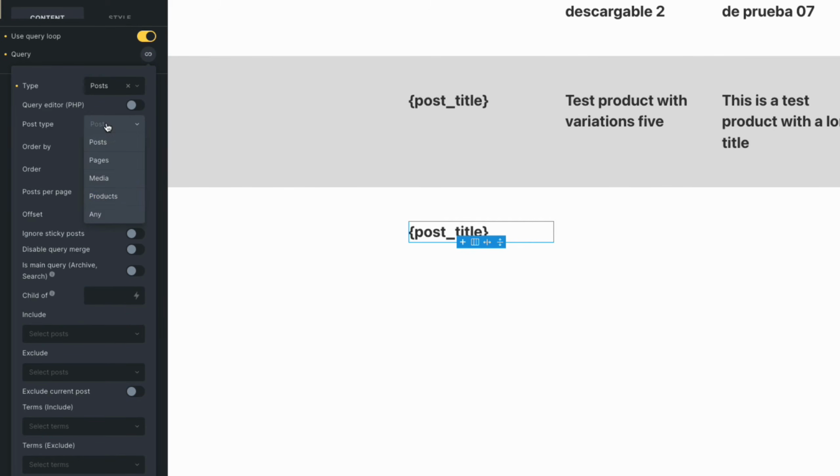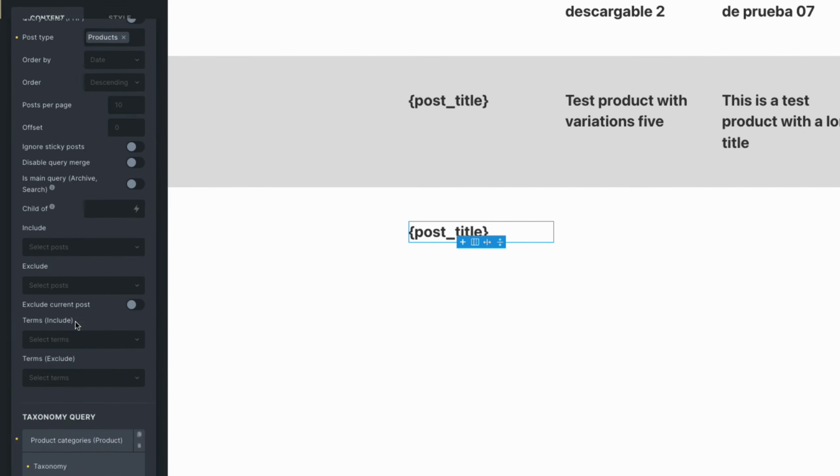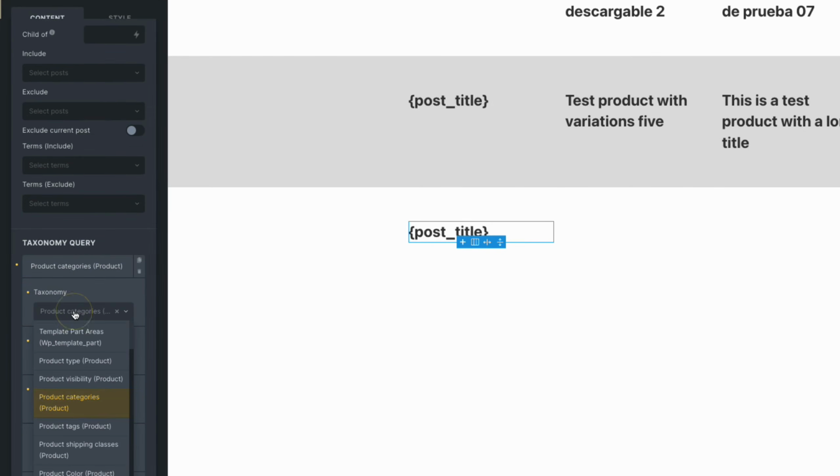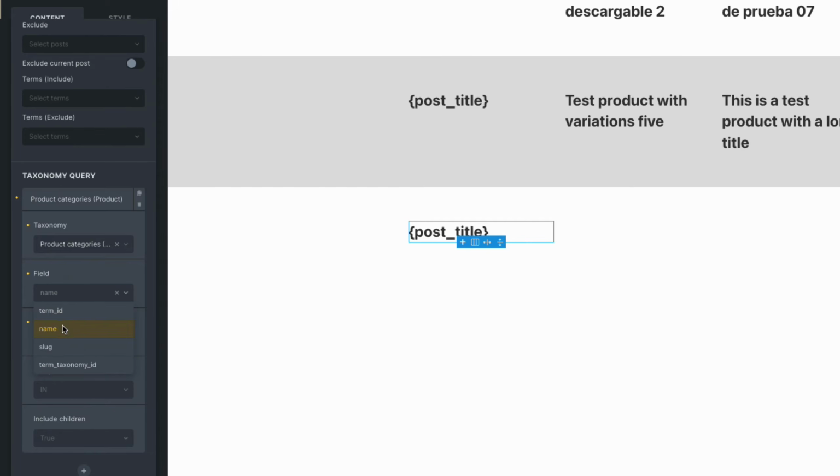In this case, you can set product, and now in taxonomy query you need to select product categories, but if you use post you need to select category post or your custom taxonomy. Okay, and now in the field select name, and it's very important that you select post term name product category.